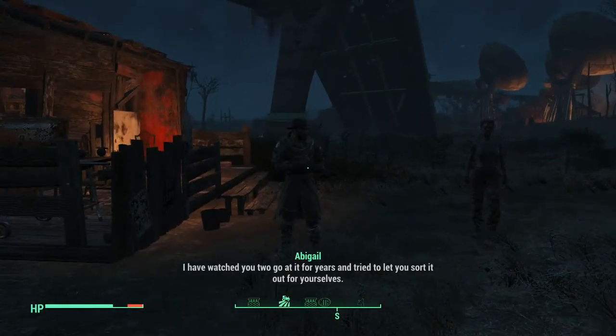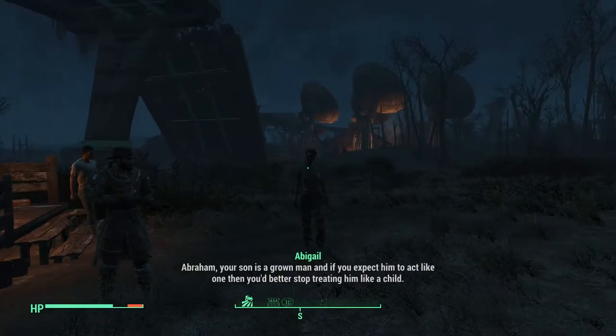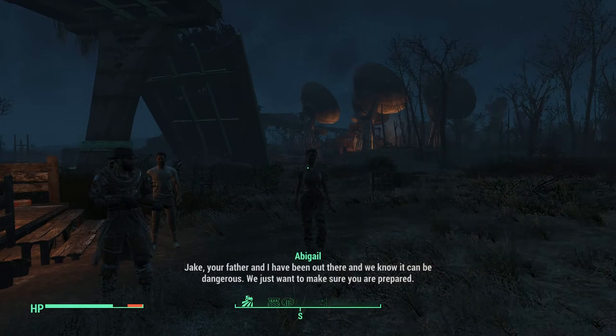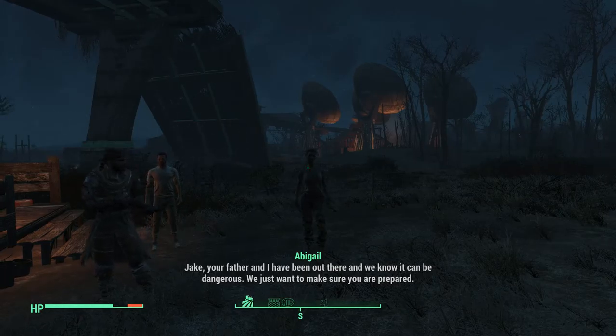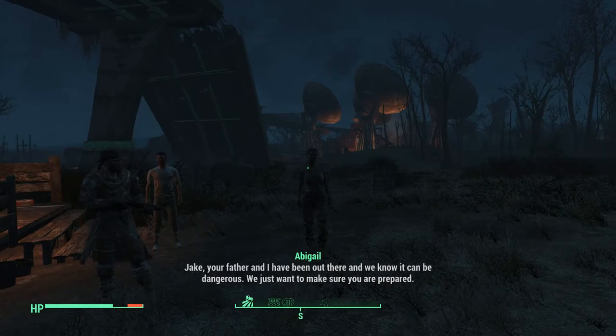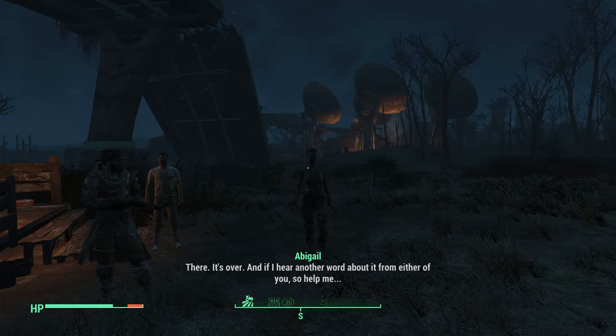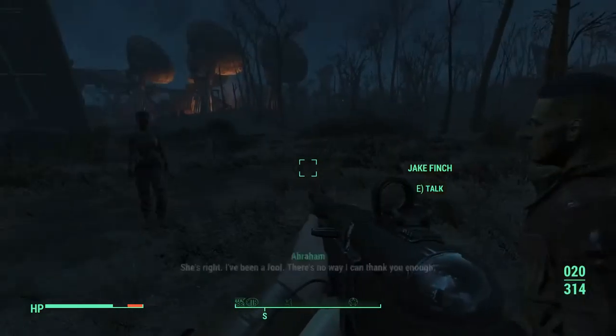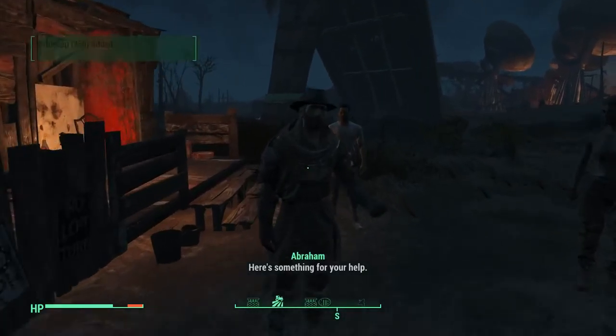I've watched you two go at it for years and tried to let you sort it out for yourselves. Abraham, your son is a grown man. And if you expect him to act like one, then you'd better stop treating him like a child. Jake, your father and I have been out there, and we know it can be dangerous. We just want to make sure you're prepared. There, it's over. And if I hear another word about it from either of you, so help me. She's right. Here's something for your help.